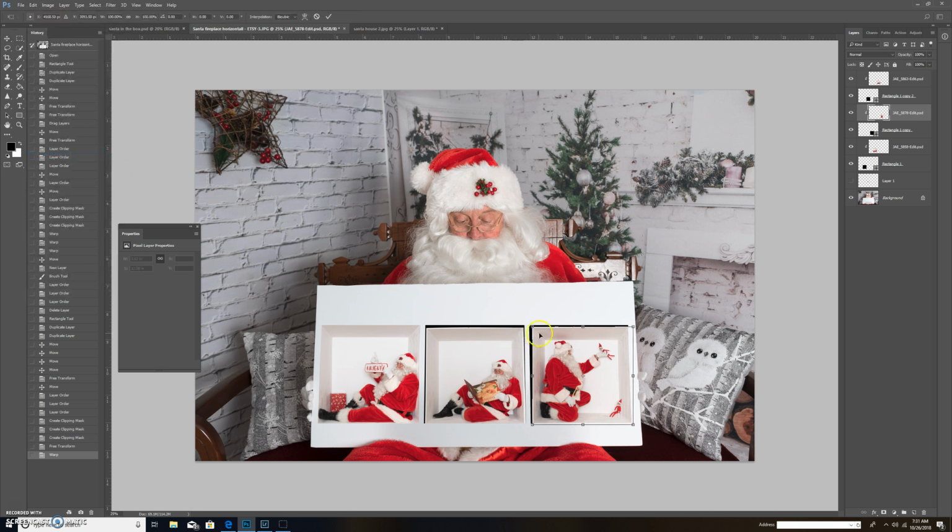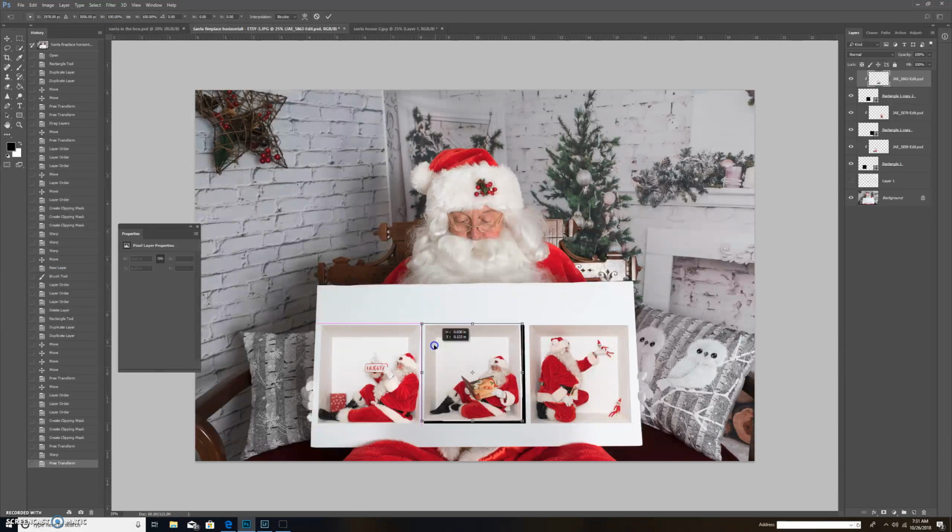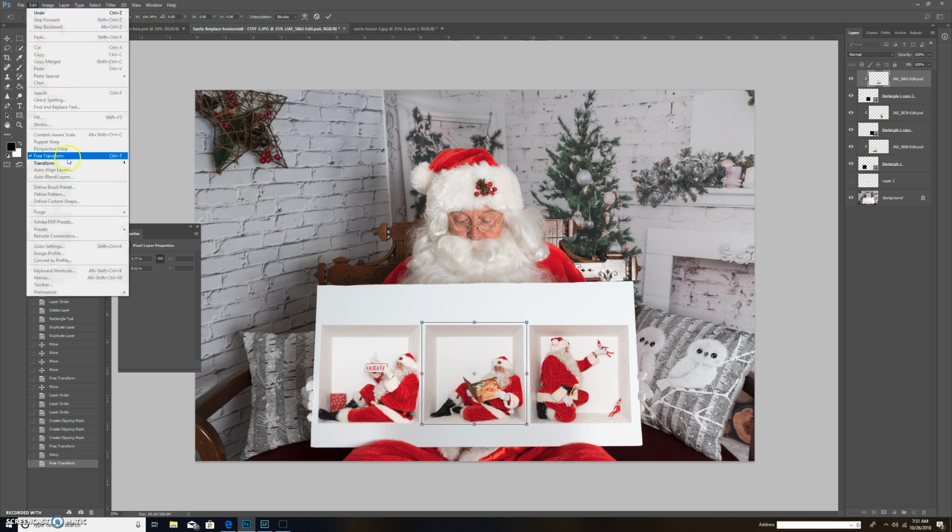Edit, free transform. And what the clipping mask does is it literally clips the picture to your box itself. So you won't be able to do any hanging legs or passing items or anything like that. For these boxes, if you're going to use this technique, your subjects have to be completely in the box for it to work. You could possibly use a 3-box template. I do have those in the store. Some people have their own 3-box templates. You could try doing that using the same idea of the perspective warp if you need to.